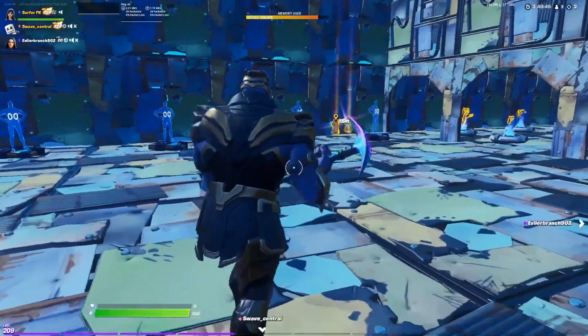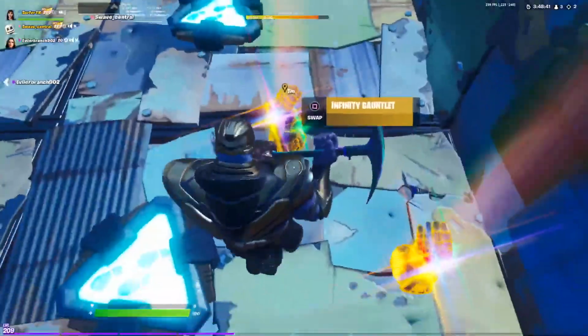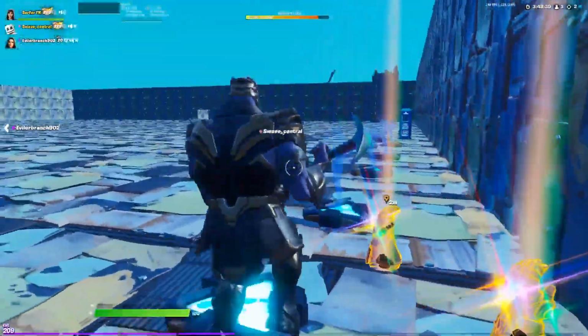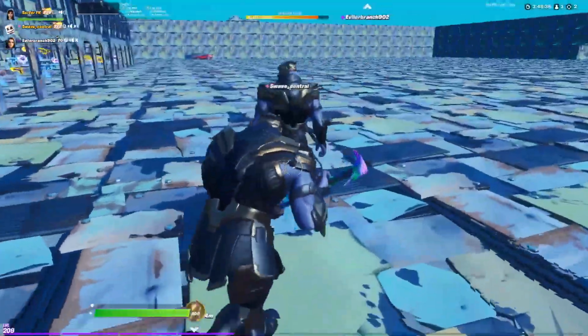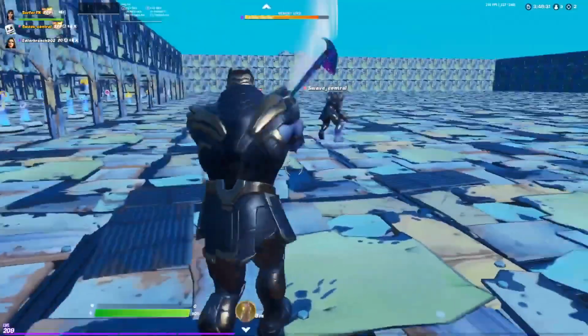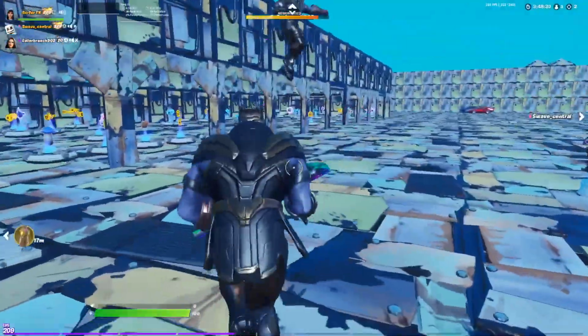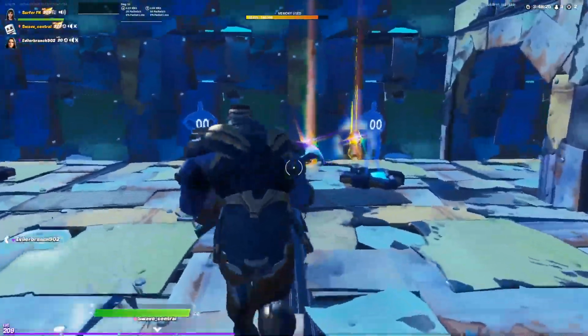Yo, what's going on, guys? SurferFN here. And today, I'm going to be showing you guys how you can get the Thanos Gauntlet, Infinity Gauntlet in Creative. As you guys can see right now, I'm literally Thanos, and the Infinity Gauntlet is right there. This bug kind of got patched, so you can only really get it if you have someone else who has Thanos, which is kind of unfortunate, but nonetheless, you can still do it pretty easily.